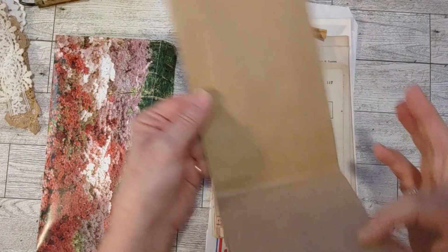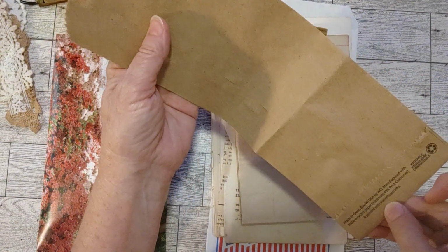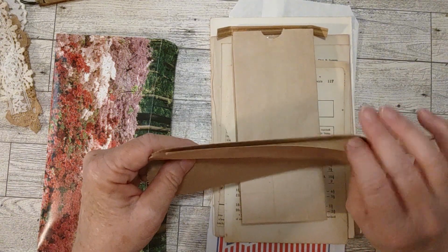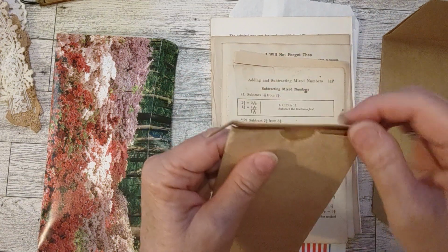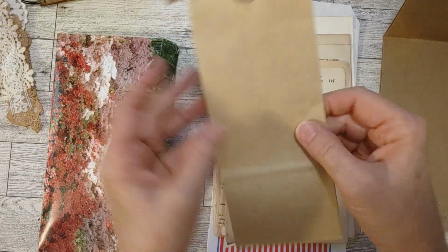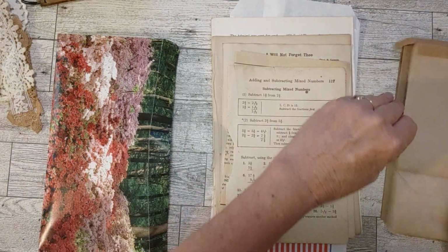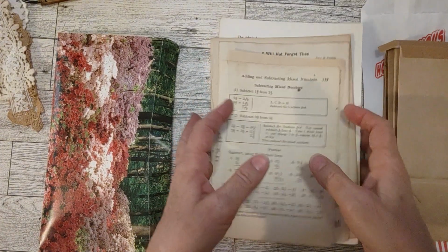Let's do this first. I've got a couple of bags here for you. I believe this is a bread bag, but it's long and narrow. It's got a gusset, and it's just craft, so you can cut that up, do whatever. This is another bag. If I were using this, I would cut this little wired piece off that's the closure for it, but I left it on in case somebody wanted it. It's another fun little size paper bag. And then a third bag I put in here was a popcorn bag. So those three bags. And then some book pages.